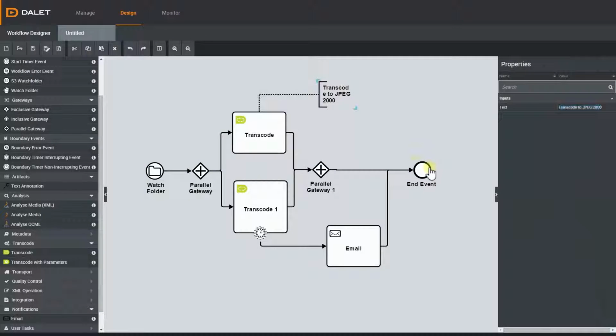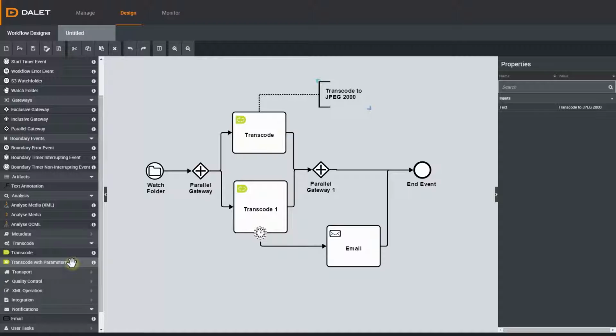The next set of stencils included in the entry license are the Dalet AmberFin Dark transcode stencils. We have two to choose from, one called Transcode, which allows you to simply transcode a file to any transcode profile you have already configured in AmberFin Dark, and Transcode with Parameters. Remember earlier we talked about the Start with Parameters stencil? Well, if you're using that start event to provide advanced transcode API information to the workflow, maybe to reroute the audio layout or burn in a logo, you'd use the Transcode with Parameters stencil.